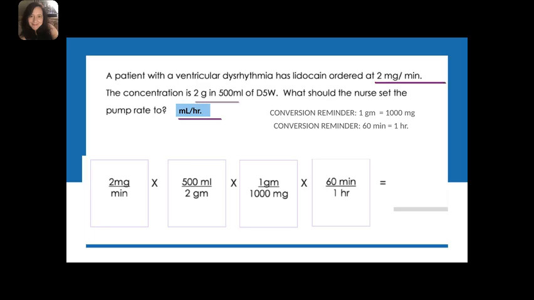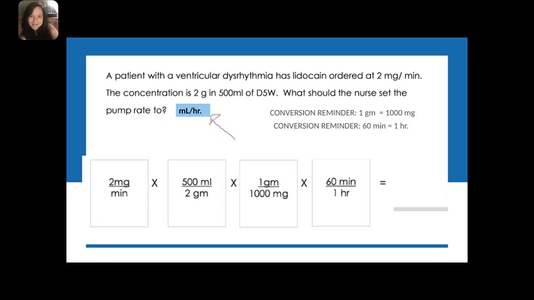I'm going to put my prescription as 2 milligrams per minute in this fashion with the 2 milligrams in the numerator per minute. Not quite sure how that's going to pan out in the resolution of this, but I start that way and then I begin to formulate my equation. And if I have to make any inversions, I can do so. But I think that's a good place to start typically.